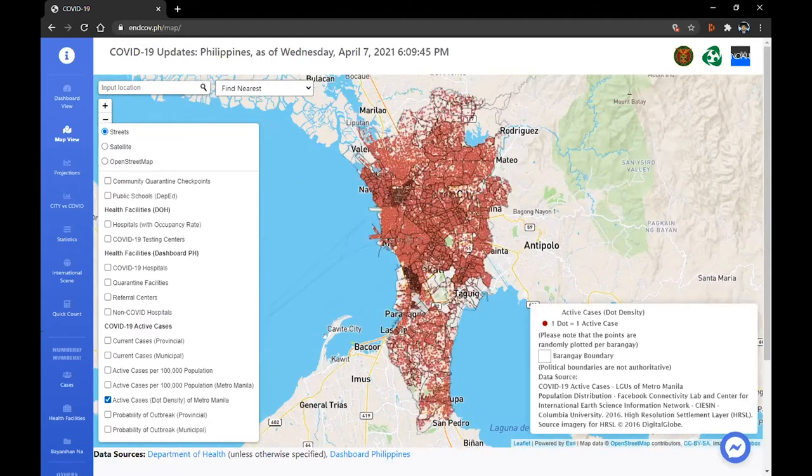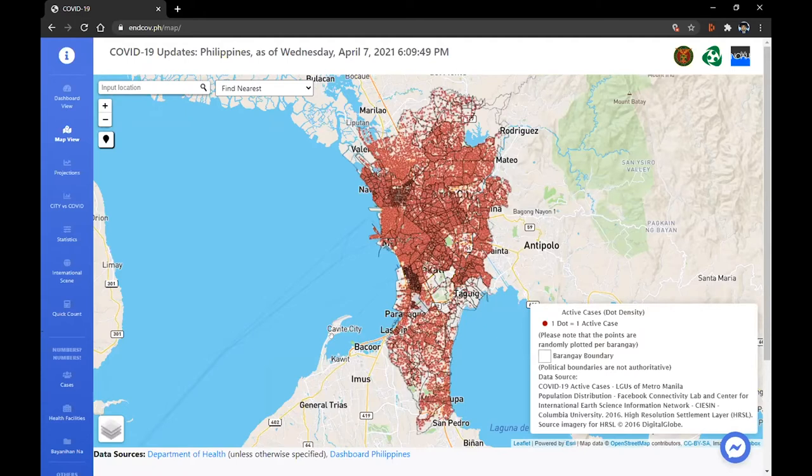More recently, we've gained some popularity with the public in showing the dot maps. This has been a very visceral, very dramatic display in terms of really showing the distribution and the scale of the epidemic. More recently, we've been releasing maps, not in nCoV, but in the future, it will be available in nCoV. We've been releasing maps of different areas outside NCR, like, for example, Region 3 and 4A. And we've also shown an initial map for the whole country.